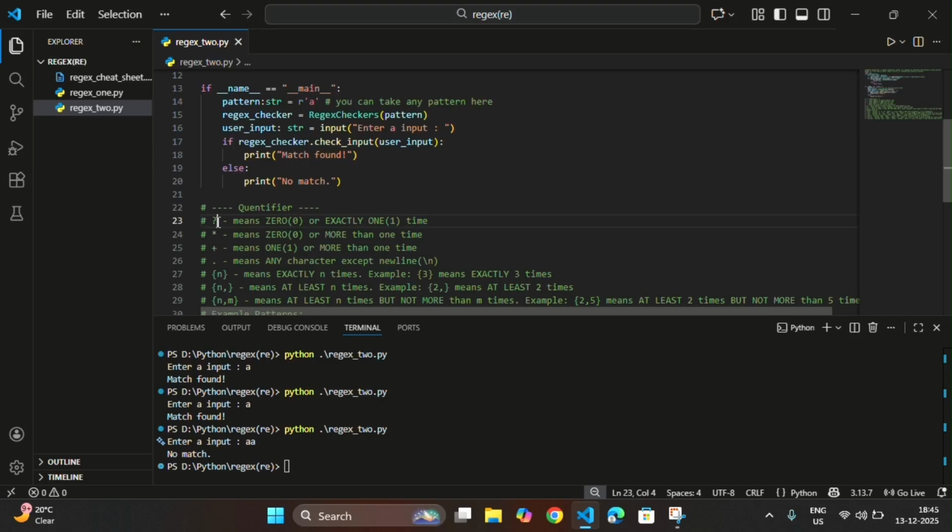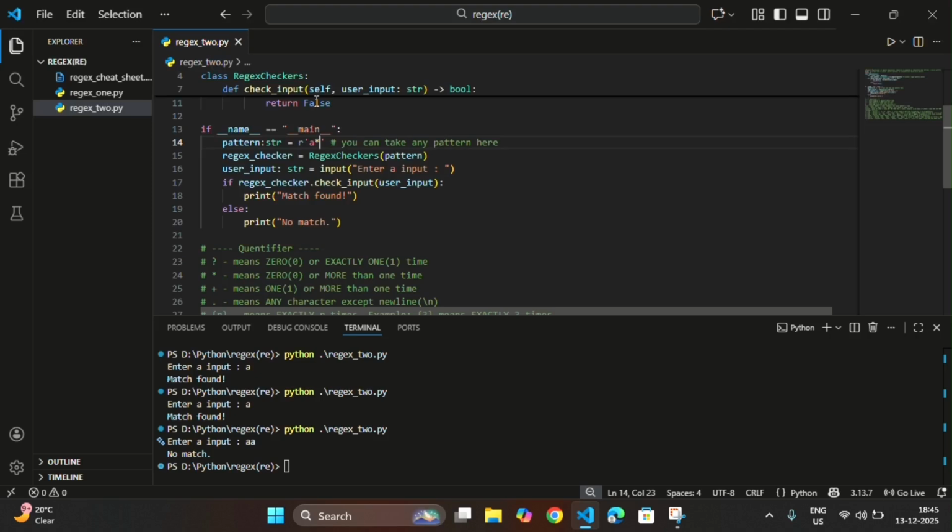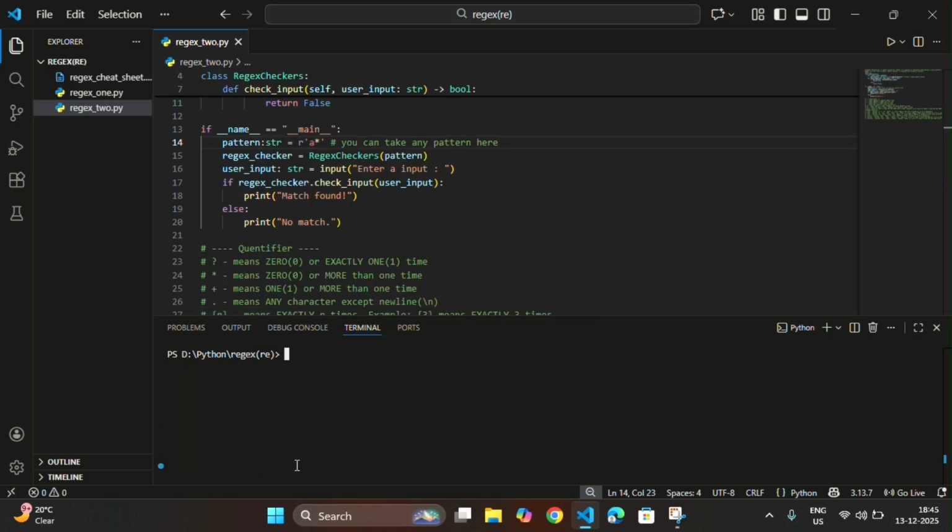Now I'm going to give asterisk. Let me clear the screen and run the program once more. It means occurrence of the character 0 or more times.